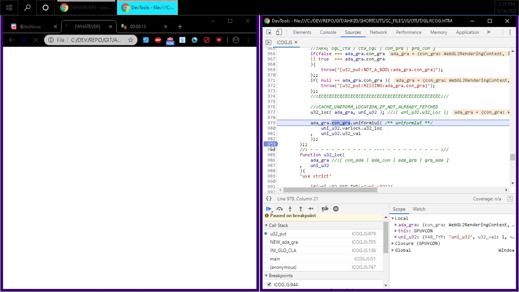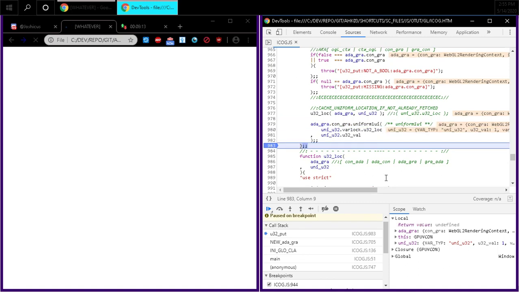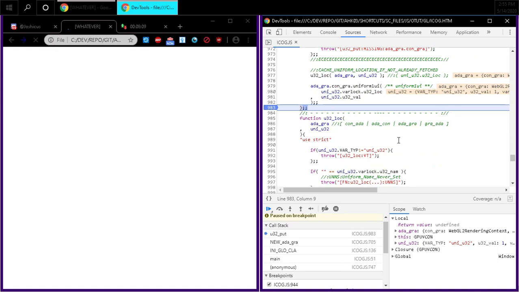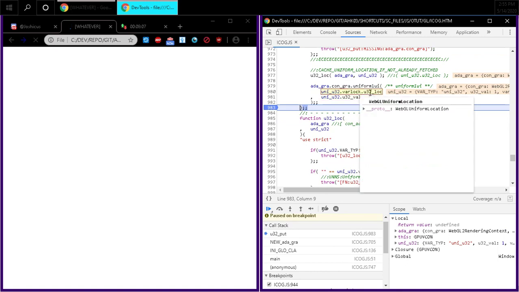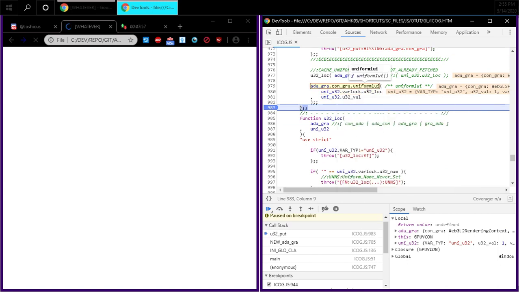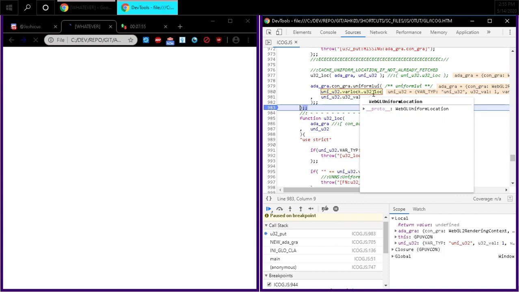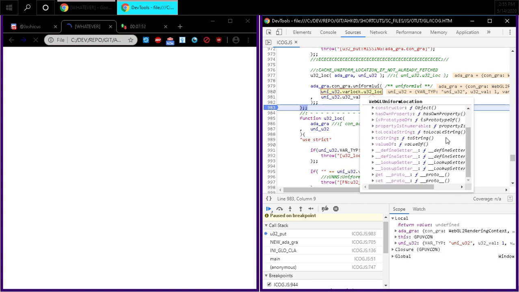And now if we put a breakpoint here and we keep on going, we should see some type of value that makes more sense. So the value is 1, but that's what we set. And then the location, WebGL uniform location. So instead of just getting an integer, we get this weird thing. If we go into the prototype, can we find? Yeah.